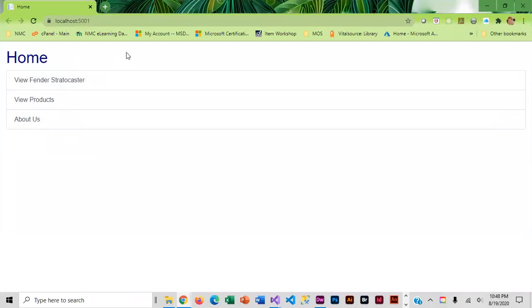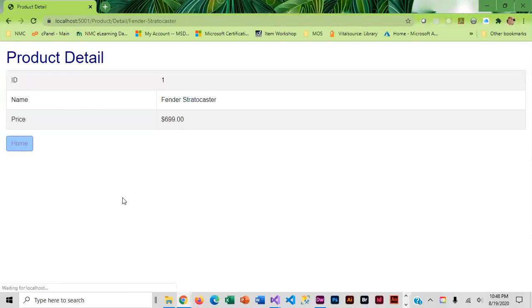So one thing that the author did is they changed the menu. So this is not a standard Bootstrap menu, but if you click on this, that is retrieving one product.